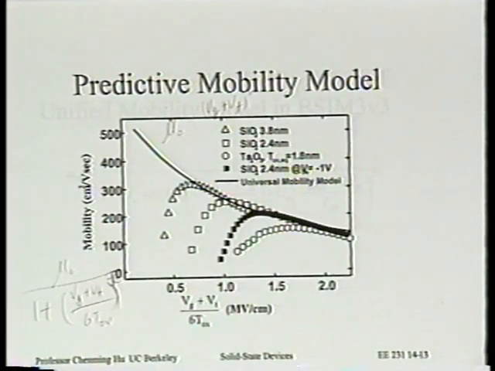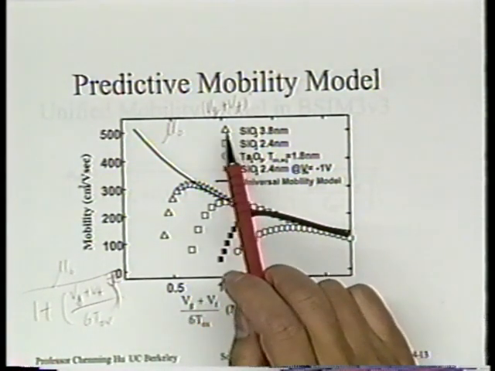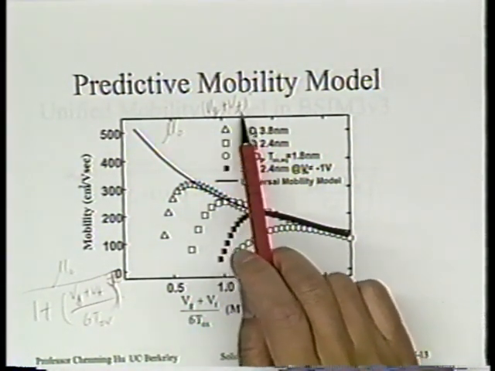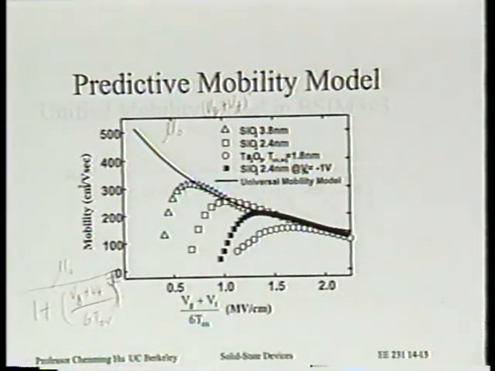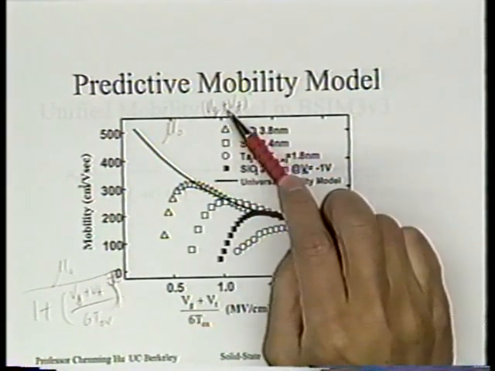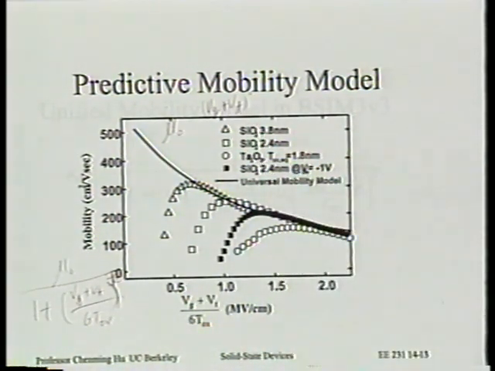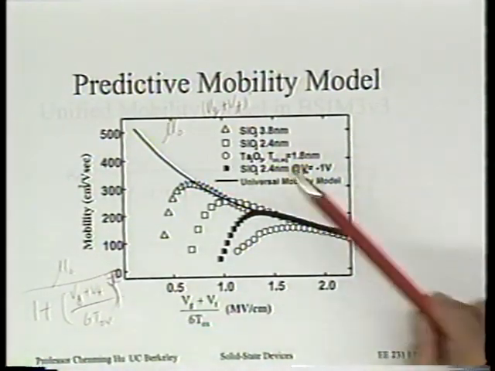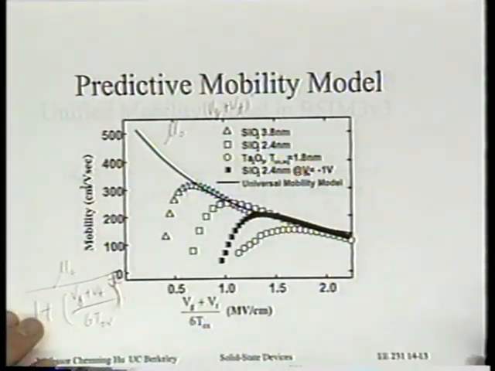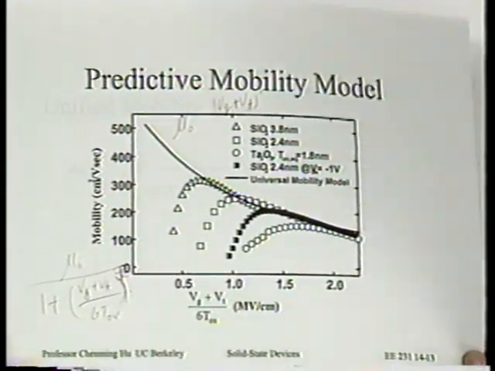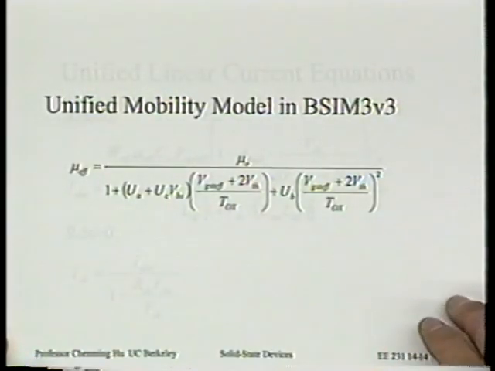All right. But in BSIM 4, we actually introduced this because it does appear that approach was paying off. That is adding more physics. So BSIM 4 adds even more physics, putting in this real universal mobility. All right. So BSIM 3 already made mobility a function of Vg plus Vt, which caused a lot of confusion among users because they have never seen anything that's a function of Vg plus Vt, right? Everything's a function of Vg minus Vt, but you know why that's the case. So this is the mobility model we have seen.